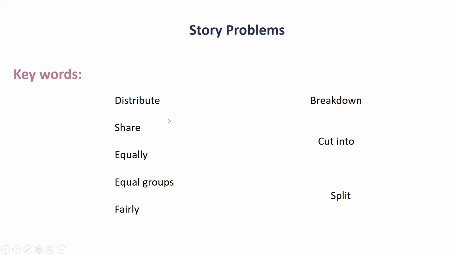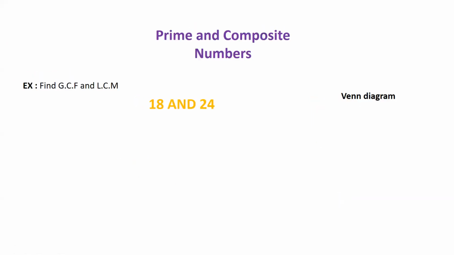This was a quick revision on lesson 1. After that, can you remember lesson 2? Prime and composite numbers. What are the prime numbers? We said that prime means the number when we factorize it, we are going to find it has only 2 factors, 1 and itself. Like what? Like number 2, 3, 5, 7, and so on.